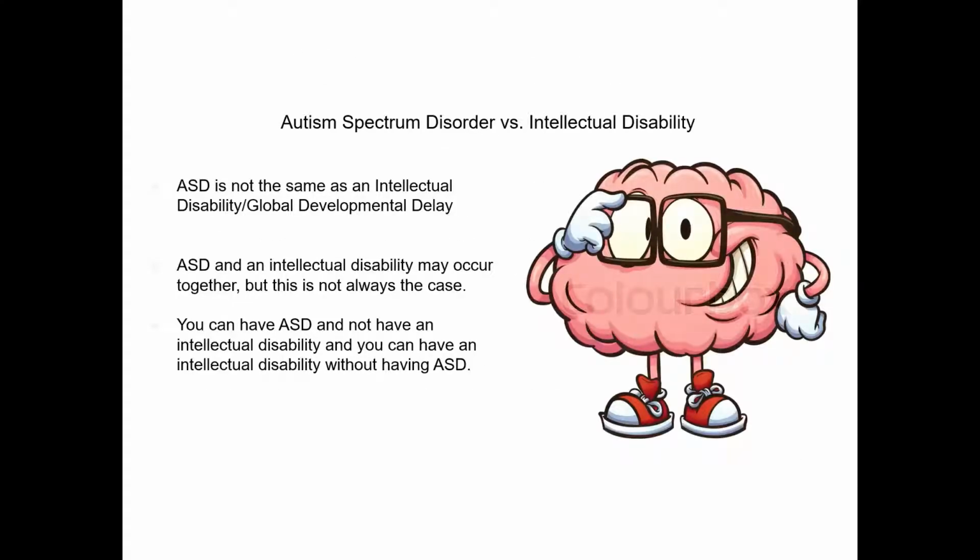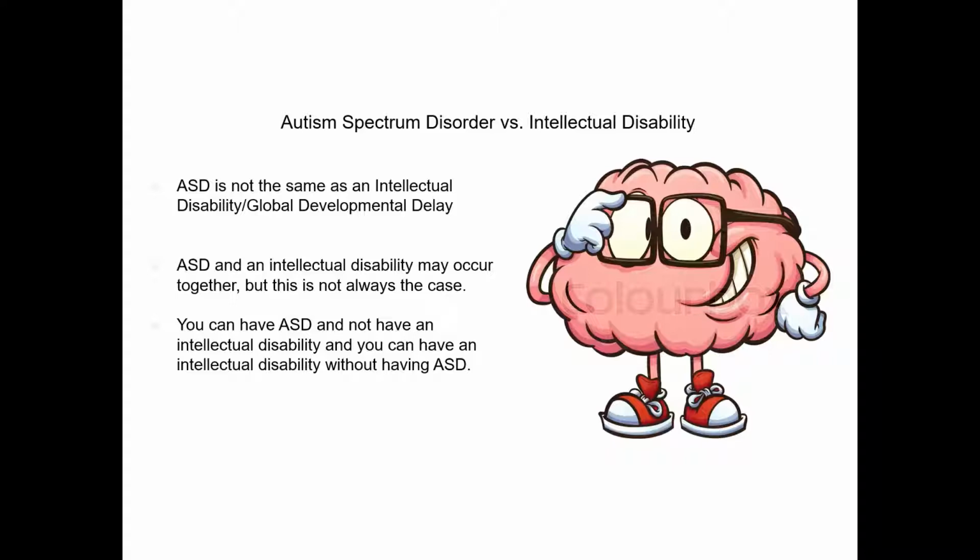So autism spectrum disorder versus intellectual disability. We often get asked about if somebody has an autism spectrum disorder, does this mean they have intellectual challenges, or is this going to affect their learning or academic life? But ASD, it's not the same as an intellectual disability or a global developmental delay. It is a separate diagnosis.